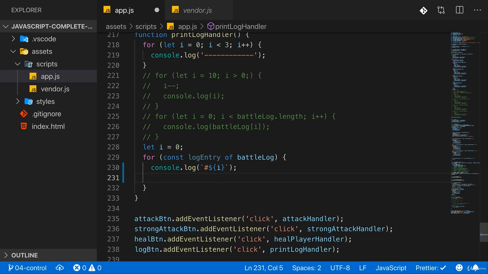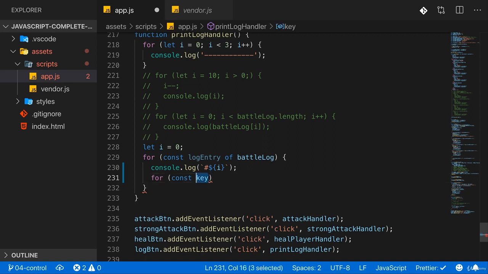And then I don't want to console log the entire entry like this, but instead go through all the entries in there, all the key value pairs in there, by adding such a for in loop. It looks a lot like a for of loop. You create a constant, because just like with the for of loop, this variable, this constant, is recreated for every iteration. And then here we get access to the key.